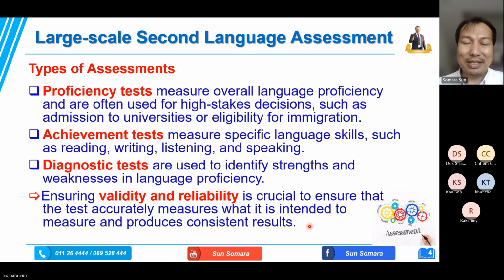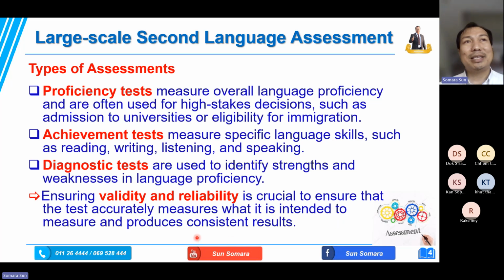And reliability, you can say, means that the test responds to the purpose of the testing here. So these two keywords, validity and reliability, are crucial to ensure that the test accurately measures what it is intended to measure and produces consistent results.